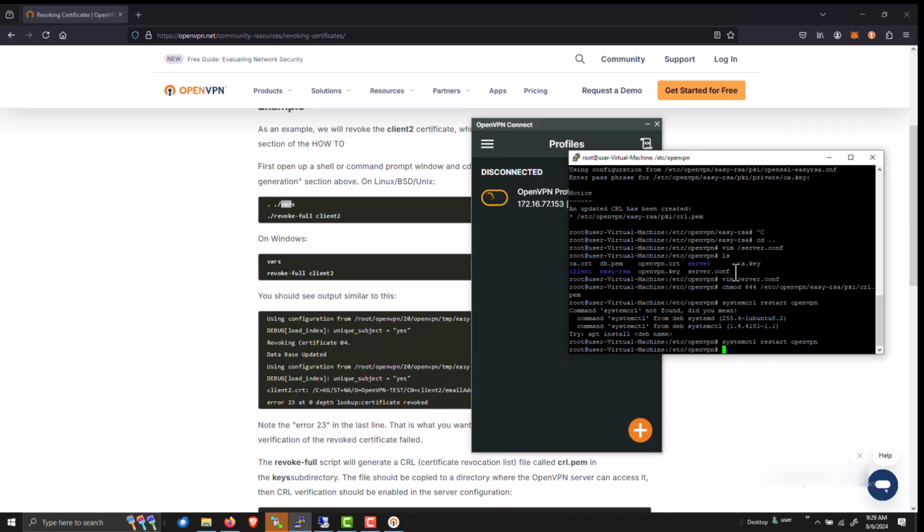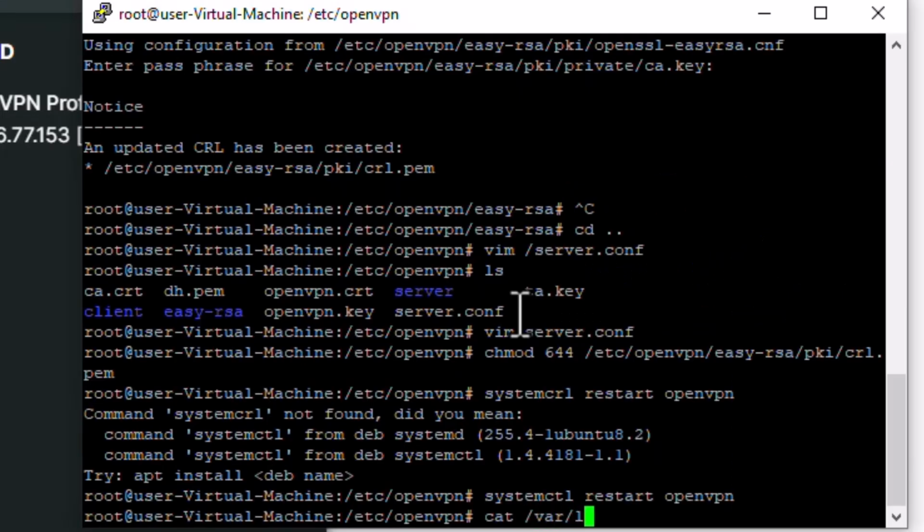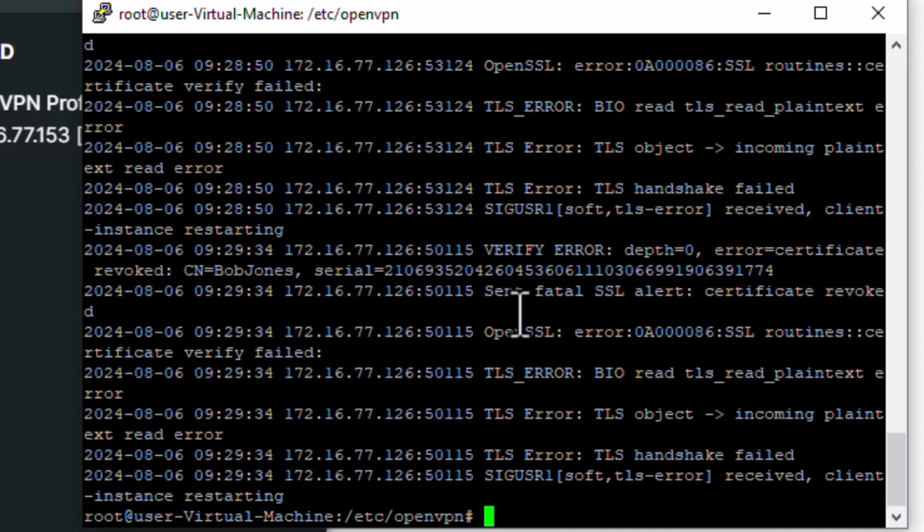So, I mean, there you go. It's failed. It's not going to connect now. It's going to keep clicking along. In fact, you might even be able to see that in our log, /var/log/openvpn/openvpn.log. There we go. It's all failing. Failed verify. So that's good. We want our certificate to bomb out because it shouldn't work.